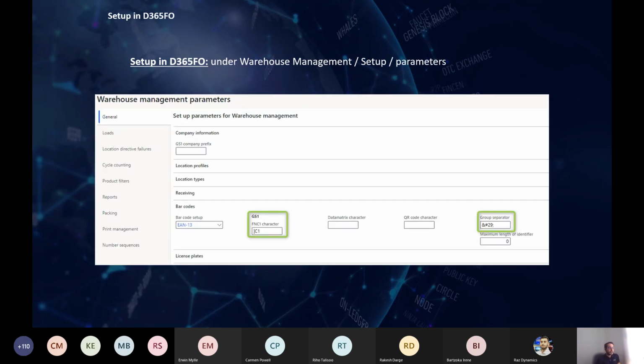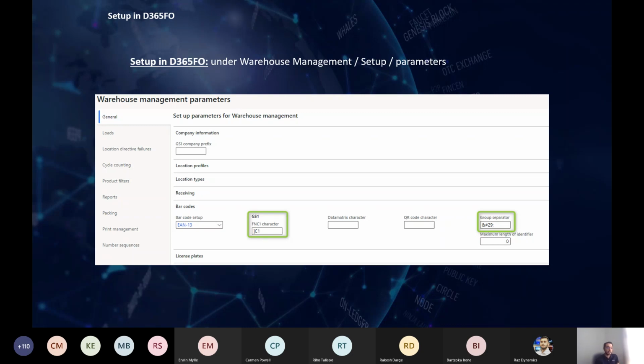After that, we just need one more setup in Dynamics 365. You can see in the image that in the warehouse management parameters, you have 2 parameters that have to be set up. One is the FNC1 character, that is the character at the beginning of the barcode that is telling us that the following code will be a GS1.